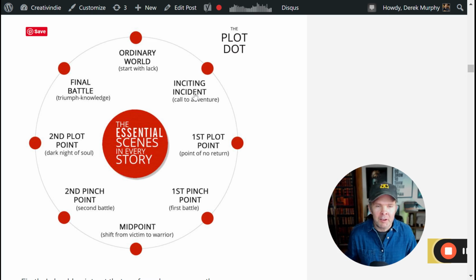But one simple way to do it is just to pick, okay, these 8 are my main pivotal scenes. Can I draw what that looks like as a picture? Can I at least figure out how it's all going to work together and what I'm looking at? That'll help you to get rid of some of that telling stuff where you're just talking at the reader, but nothing is really happening. You always want things to play out as if you're watching a movie or TV screen.